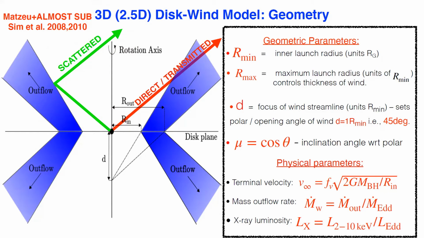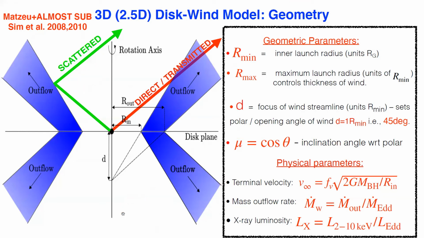The geometry of the Disk-wind is that we assume a biconical wind with an opening angle of 45 degrees, and we set up a launching radius and the thickness of the wind. This is really important because we try to assume a more realistic geometry of this wind instead of a spherical assumption. Here the empty spaces are as important as the material.